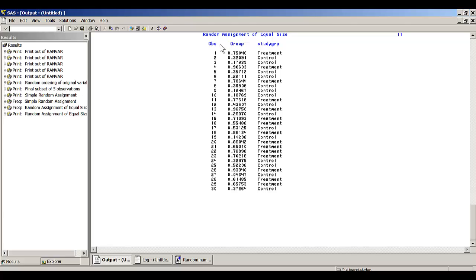And so if I were to give this list to a pharmacist, that pharmacist would know, okay, if the first patient was enrolled on the study, that patient would get the treatment. If a second patient was enrolled on a given study, that particular patient would be randomized to the control group, and so forth. So what we've basically done is produced a randomization list that could be used by whoever is doing the randomization for a particular study. Most of the time when I generate these assignment lists, I would be giving it to a pharmacist who's going to be labeling the particular medication for whether it's a treatment medication or a control medication.